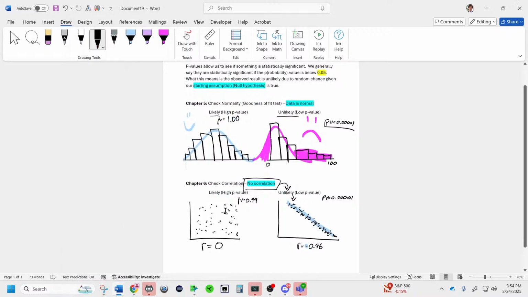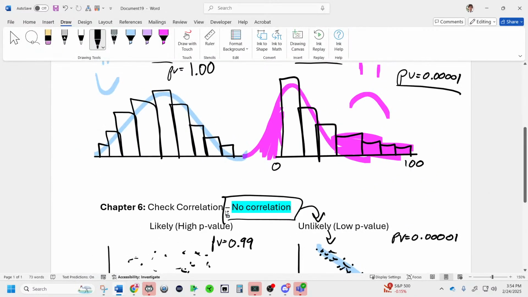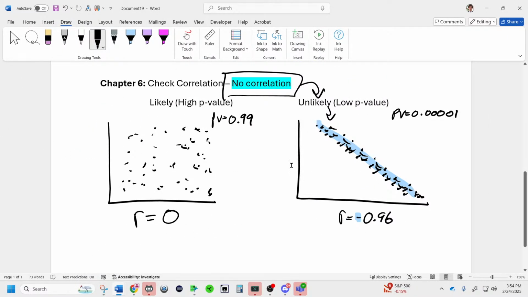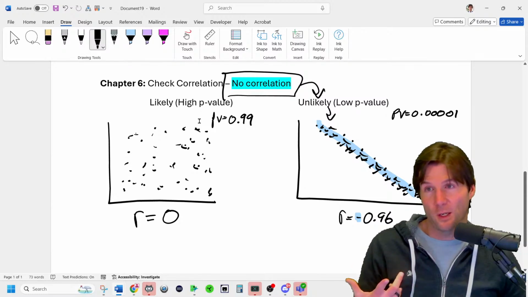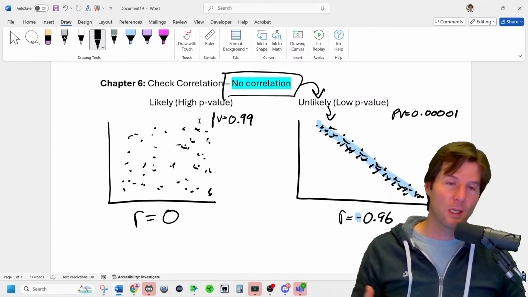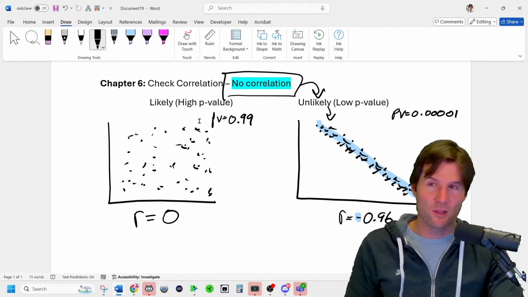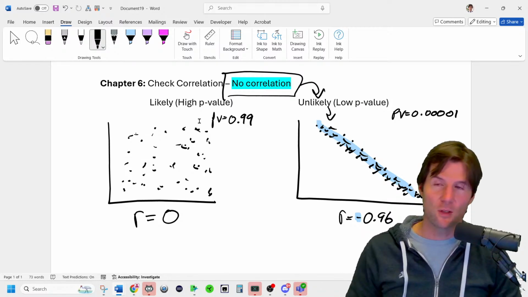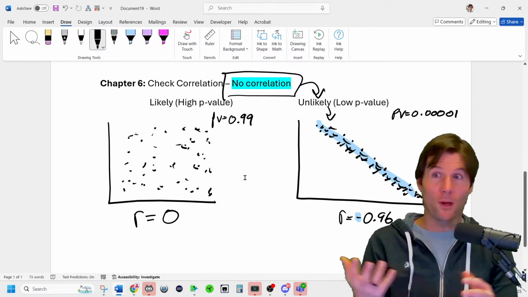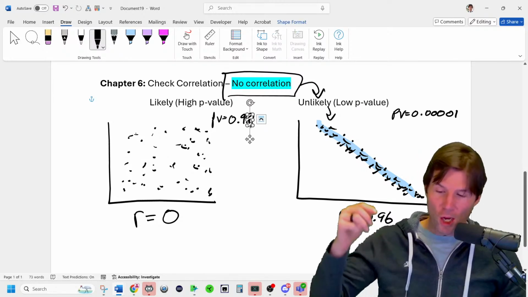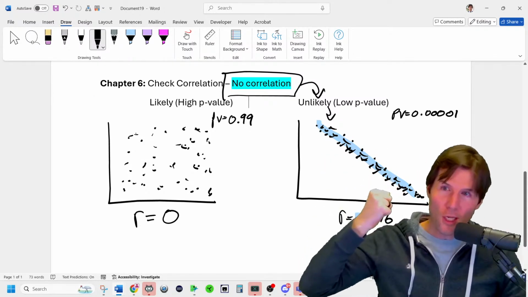So here's our review sheet. And you have to realize that we're doing the idea of p-values for two different topics because when you check correlation, you assume no correlation. And the thing is, do you want to find no correlation? Then high p-value, good. Do you want to find correlation? Then low p-value, good. It depends on what you want to find, Harrison, because p-values are just probabilities, and they tell you if what you saw was unlikely by random chance. It's not necessarily that they're good or bad. Maybe you don't want to find a correlation. So you're like, yeah, high p-value, woo, no correlation.